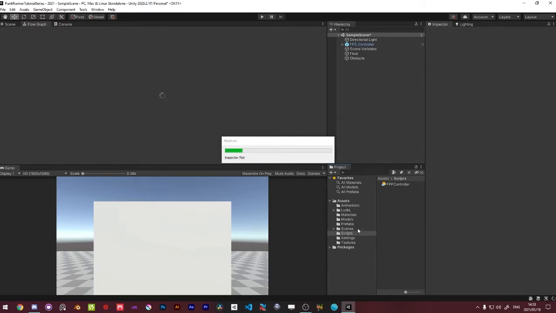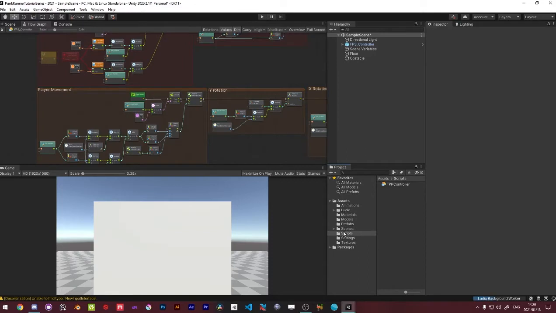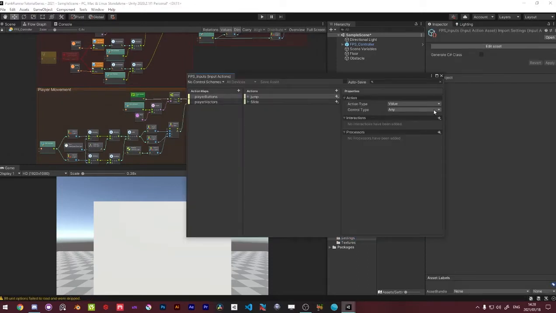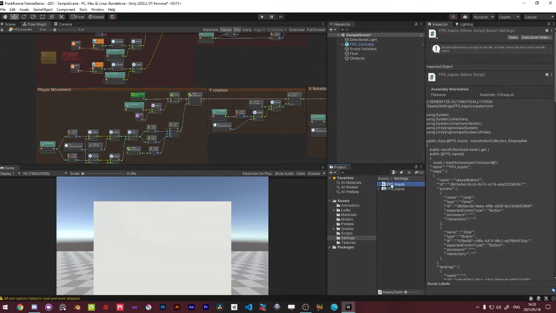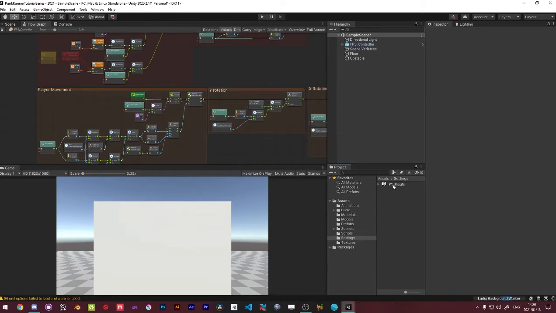It's taking a little bit. Okay, and then I'm going to go to my settings, go to my input here. Let me close that first and just turn this off. Delete this C# script that it makes from it. We don't need it unless we're doing it in code, because code will require that script to be able to read the different functions we create. So let's open that up.